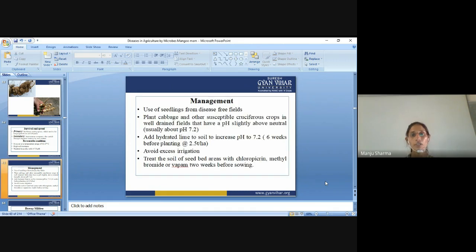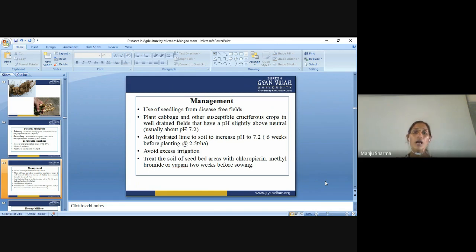Management: use seedlings from a disease-free field. Plant cabbage and other susceptible crucifer crops in well-drained fields that have a pH slightly above neutral, usually about pH 7.2.